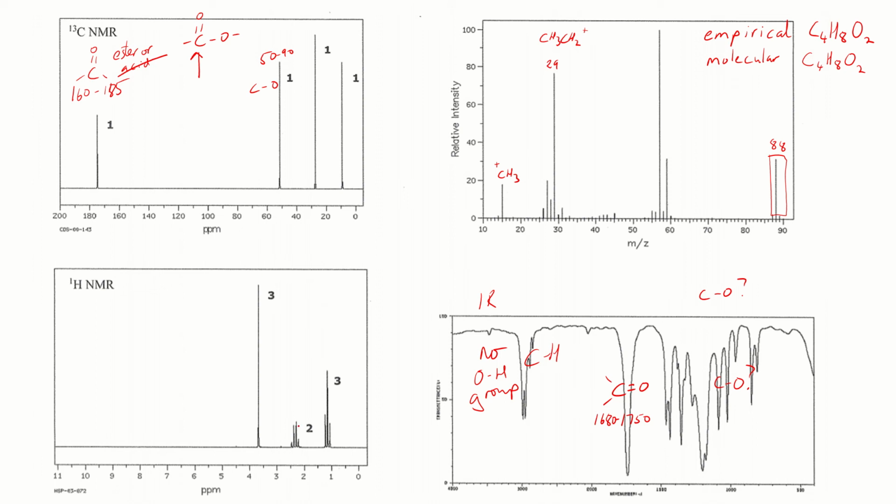Now I've got a singlet, a quartet and a triplet. Triplet quartets are nice to see. They are fairly indicative of a CH3, CH2 group. So this is the triplet being the CH3 and the CH2 being the quartet. And as we can see with the integration values, the 2 and the 3 in there.